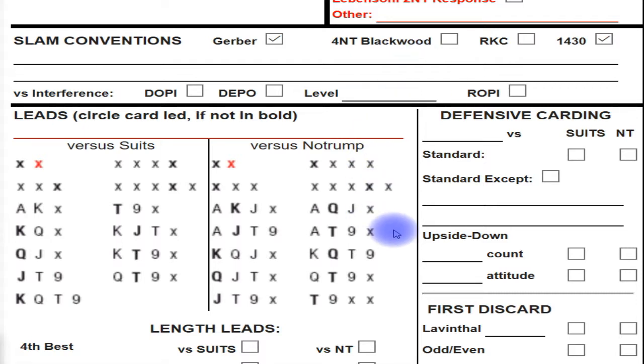And below this is the best kept secret on the convention card. We can see the leads section, and we see all the standard leads versus both suits and no trumps. For example, when we look over here versus suits, when we have king, queen, small, that's what those little X's are. They're just small cards. We're going to lead the king because that's the one that's in bold. And these are all the standard agreements. So if you wanted just a quick little look at the best leads to make when you're holding these cards, they're right there on the card for you.